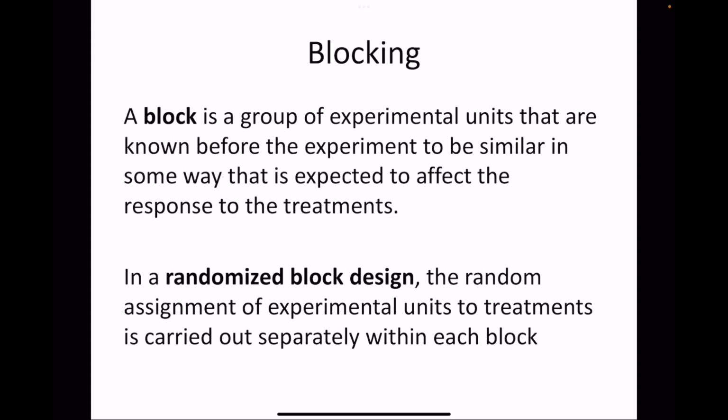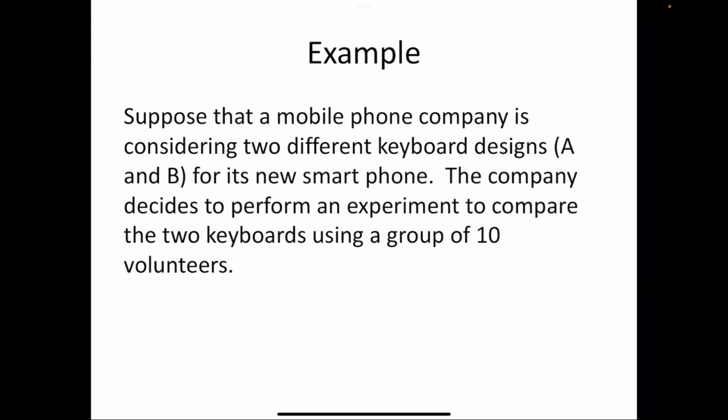Blocking is a way to put groups together that have something in common. Now, again, this is better explained with an example than theoretically. Okay, so here's their example. So you've got to go with this. This was written many years ago, before we had really a lot of smartphones on the market. Now everybody has a smartphone, right? But there used to be dumb phones, Nokia phones that were a lot harder to text on.